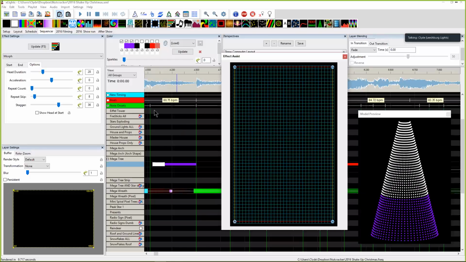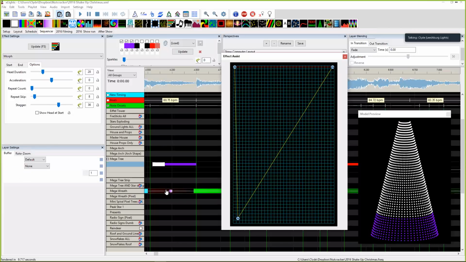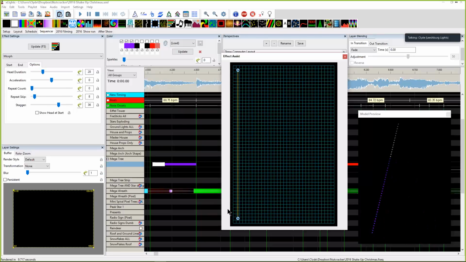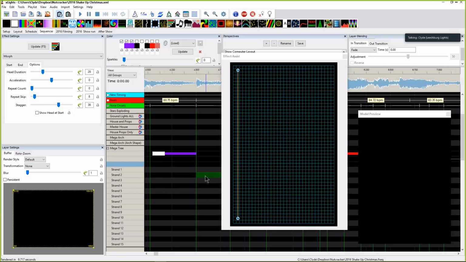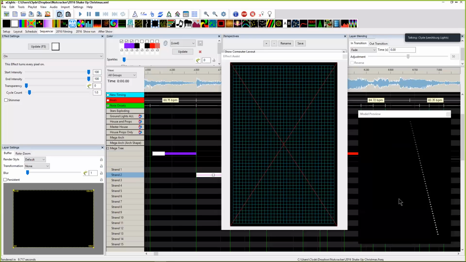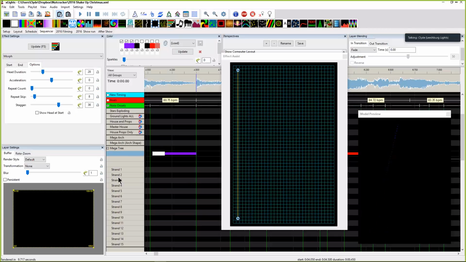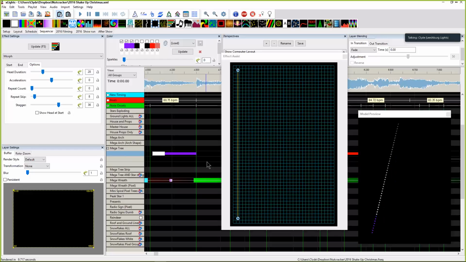So I start at the bottom and I'm sweeping up to the top. And this is how most people will typically generate their morph through their tree or through their whole house model or through their arches and whatever. The reason that we have this option is because when we select just one single line of pixels that we want to run up and down, we don't have to double click and go down to the strand level and turn that one strand level on. We have this option of selecting it in the Effects Assist screen, and you don't have to go down to the node level in order to do any sequencing unless there's something very specific that you're trying to accomplish.